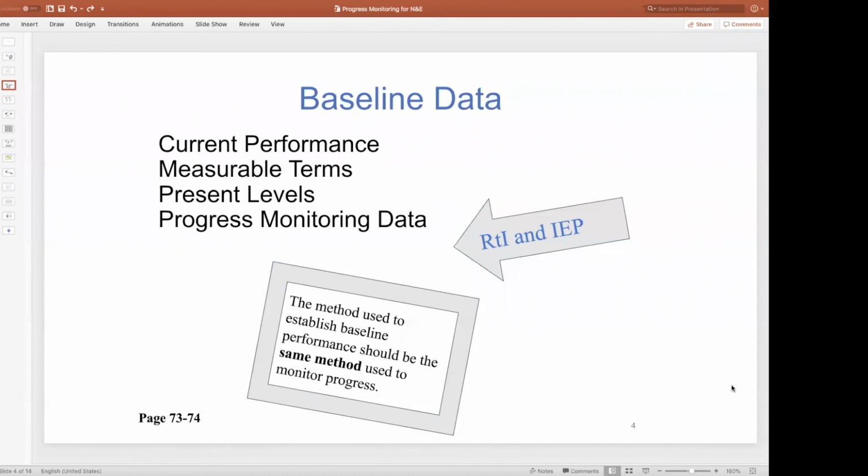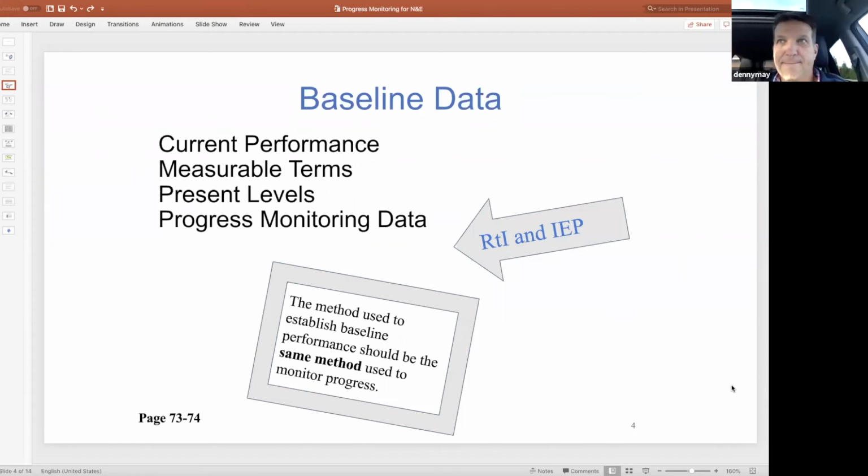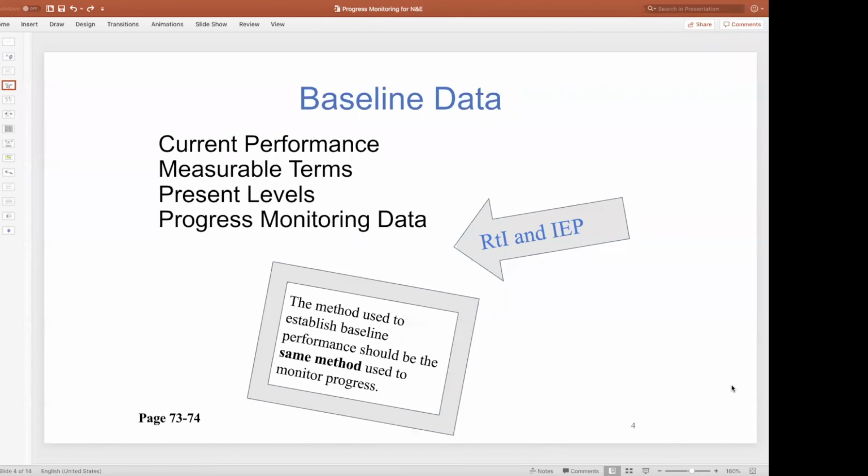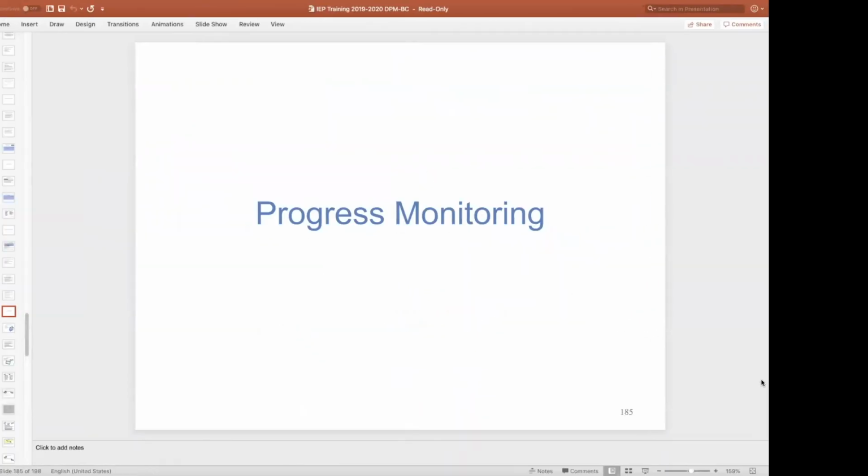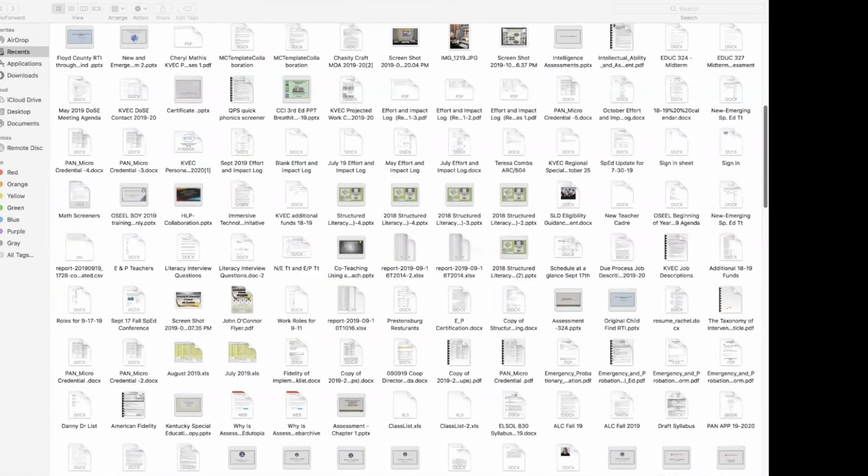Okay, so, when we have RTI in our district, they're specific, and it will say that the student will say 8 out of 10 CVC words correctly, 80%. It's just like an IEP goal, that is what our RTI is based on. And that's why I was asking, because if that's the case, it would make it so much easier using that baseline data, because we know that's the reason they got in.